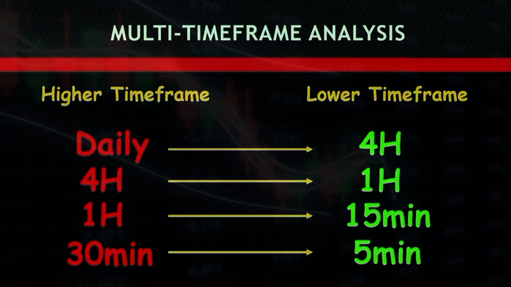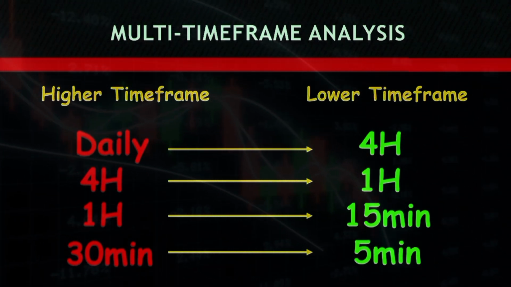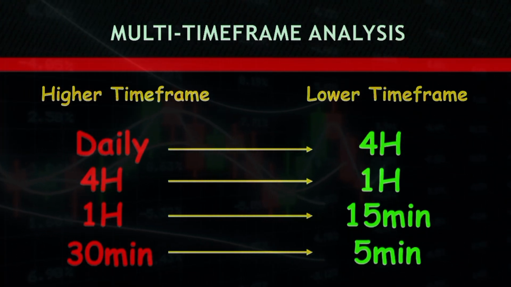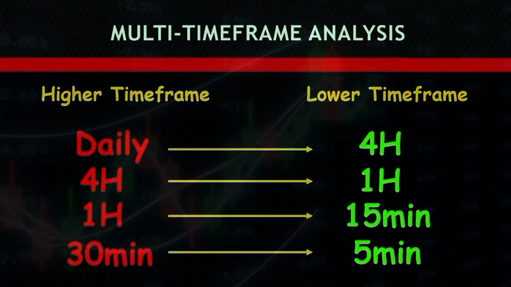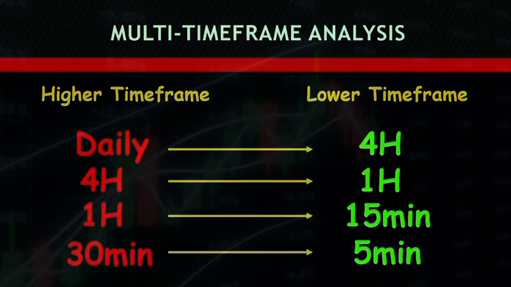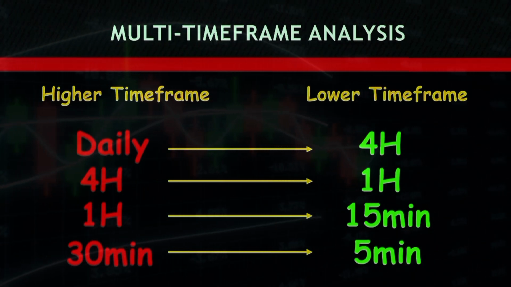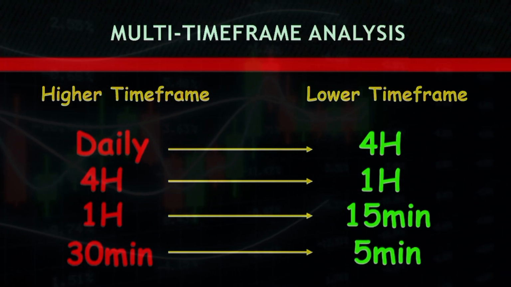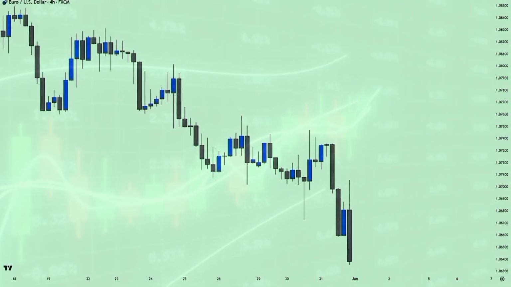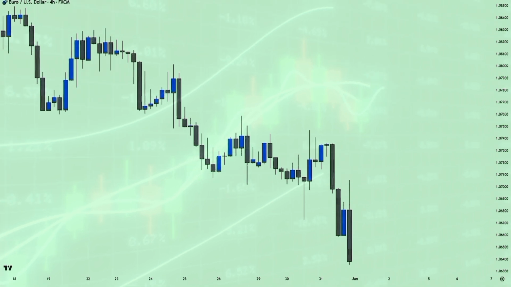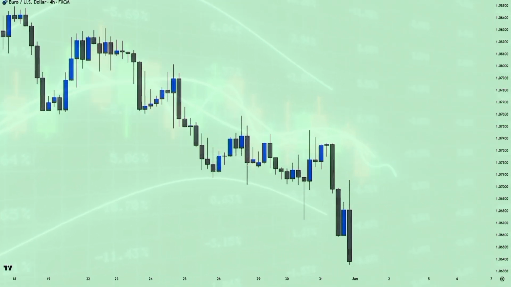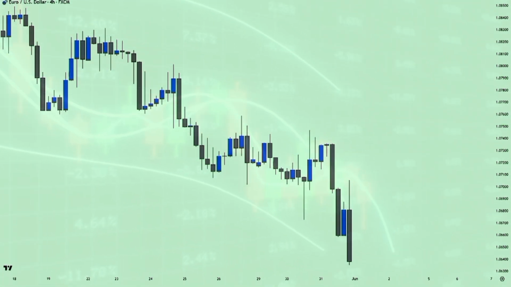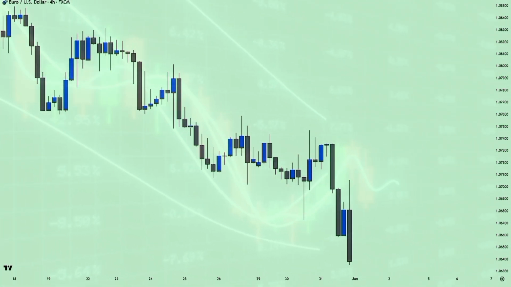After applying the concepts of market structure, pay close attention to the alignment of structures across multiple time frames. Look for confluence and agreement between the two charts. When structures align, it strengthens the validity of your analysis and enhances the probability of a successful trade. Now, let's see an example on the real chart. We have the euro-dollar chart in the 4-hour time frame. This is our higher time frame chart, and we will later zoom into the 1-hour time frame to observe more details and combine our factors.